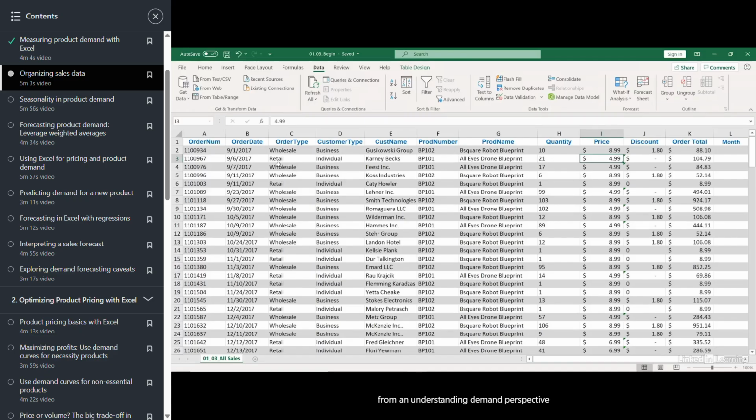What's important here, from an understanding demand perspective, is that the firm varies the price that it charges over time. If you only ever charge one price for a product, if you never experiment and move that price up or down or offer sales or discounts to your customer, then there's nothing to estimate with demand. We only know what we could sell at that particular price. Which of course begs the question, are we charging the right price?